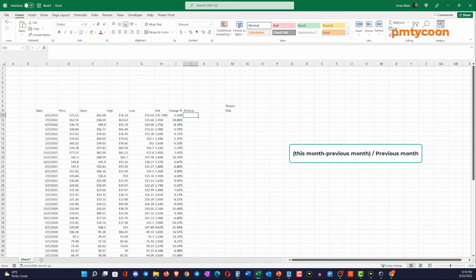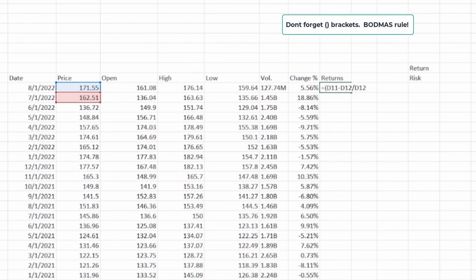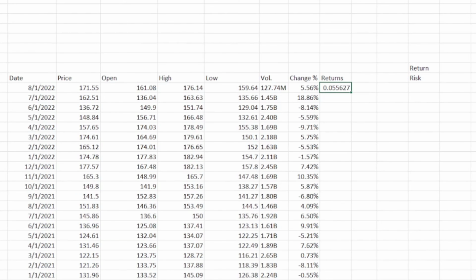First we take this month's price, then subtract the previous month's price, and then divide it by the previous month's price. That will give us the return for this month. Because of BODMAS, we have to make sure we put this in brackets. So let me make it a percentage. It is 5.56.